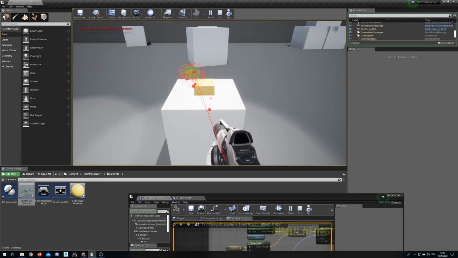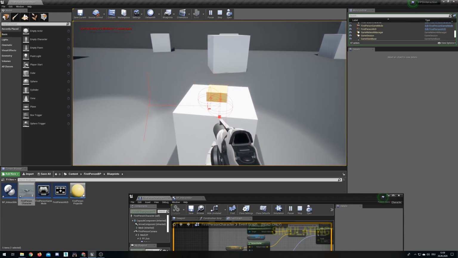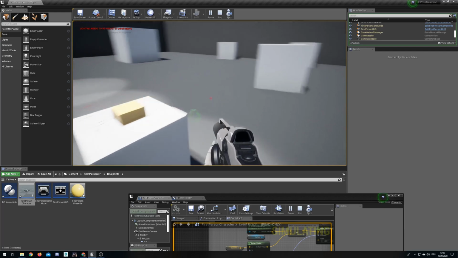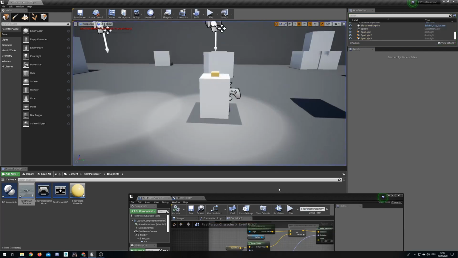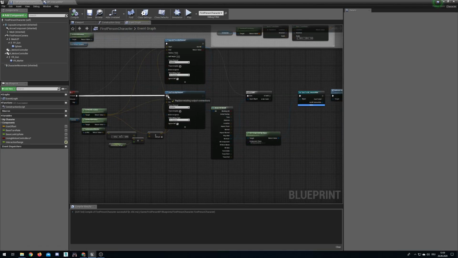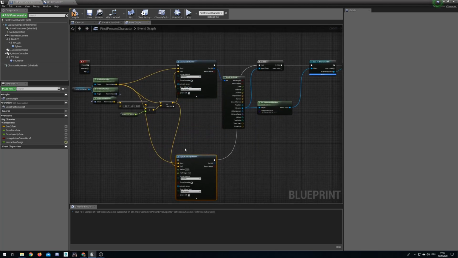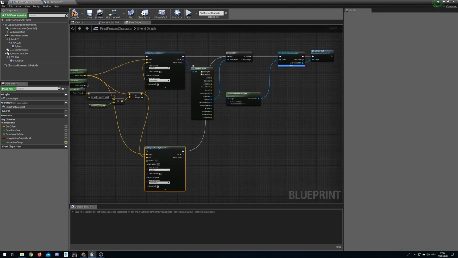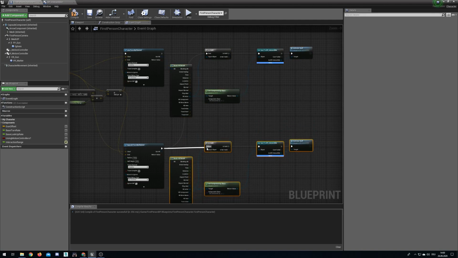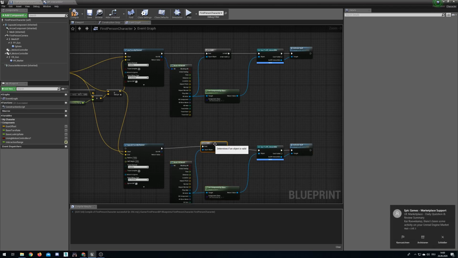One problem here is if I press E here, it might hit the floor segment first, and we don't want that. So we want the best of both worlds. So we go in here and let's first go with the line trace again from before and connect everything like it was before. Drag this down here, leave these connected, the start and the end, and just copy this part down here and add this there. Okay, so what is happening?